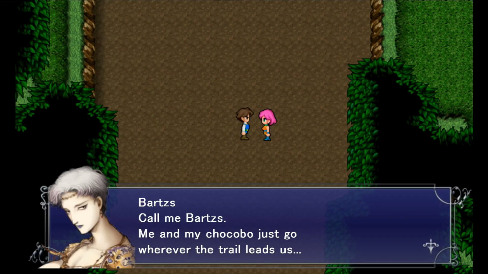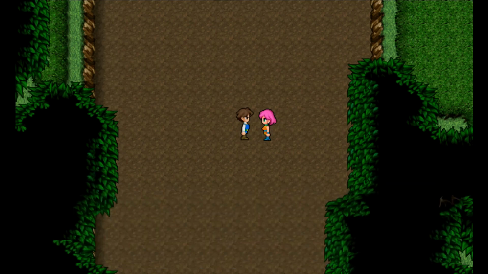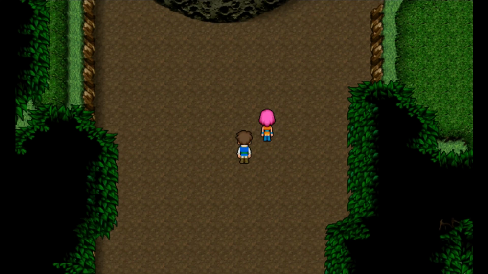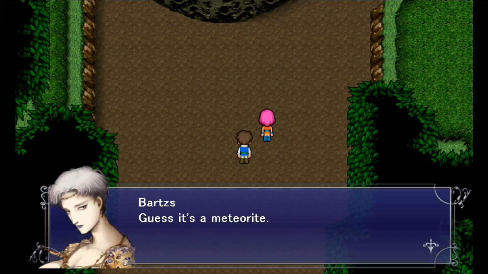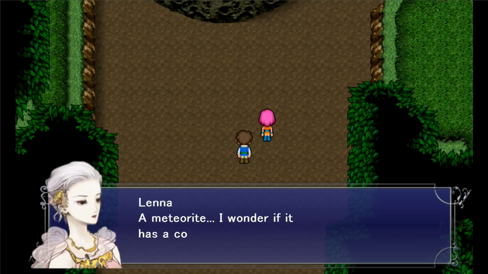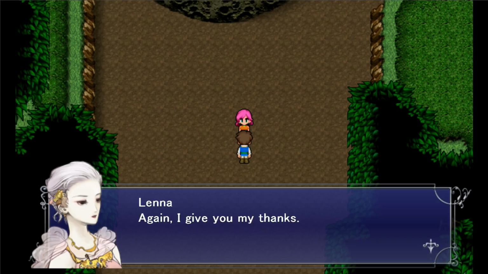Call me Bart. Me and my Chocobo just go wherever the trail leads us. Bart. What a stupid name. This rock suddenly fell from the sky. The impact must have knocked me out. Guess it's a meteorite. A meteorite? I wonder if it has a connection to the wind stopping. Again, I give you my thanks.